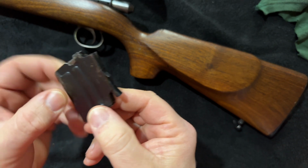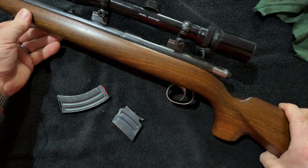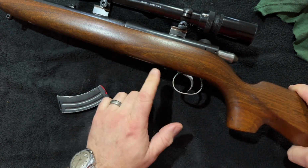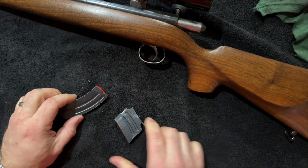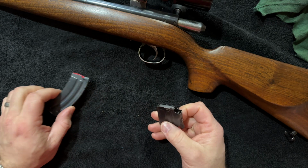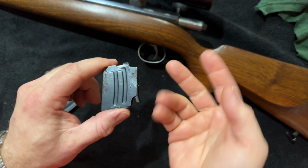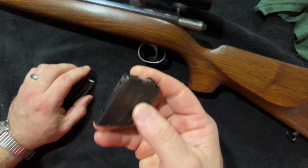built into the mag. Now, I think the reason they do that is because on the rifle itself, the magazine well is built into the entire trigger housing, and it's like a one-piece aluminum affair. And I would imagine they thought it would be more economical to make them on the mag, and they had done so on the previous Supersport series of rifles, and those are not interchangeable with this one. So I think they changed the magazine again because of the adjustable trigger on this model. So I think that's why.